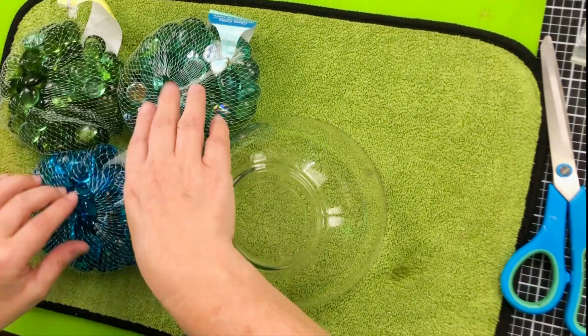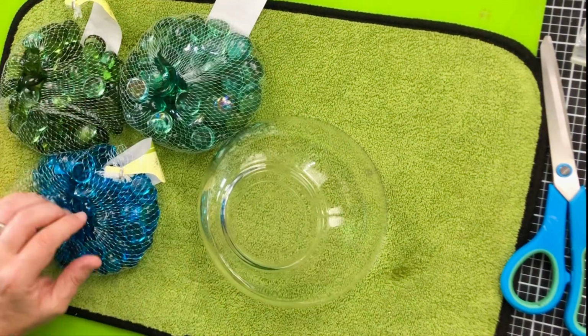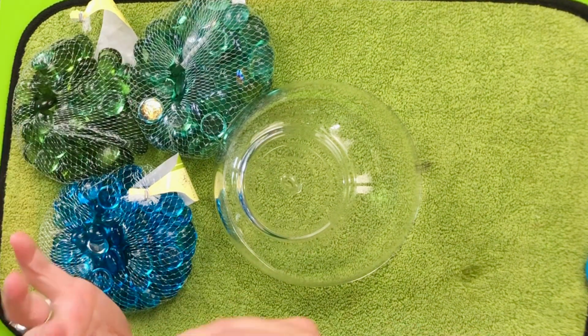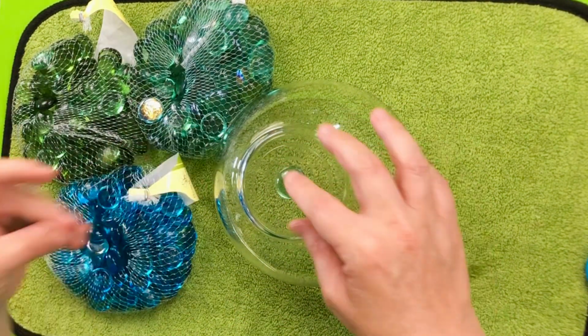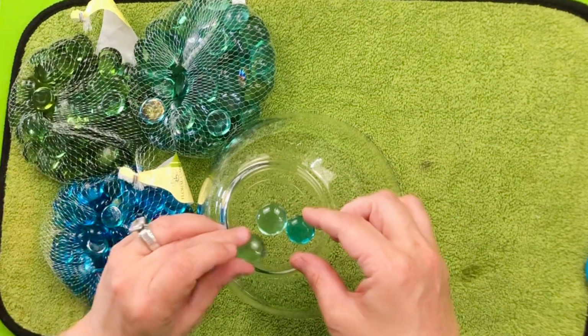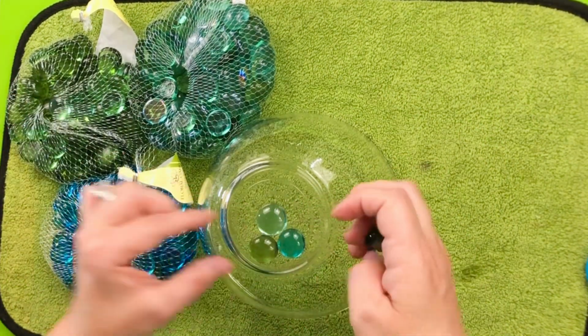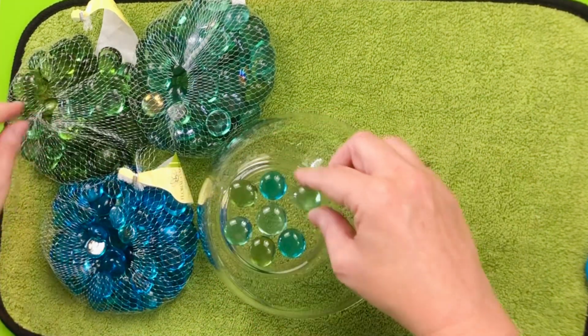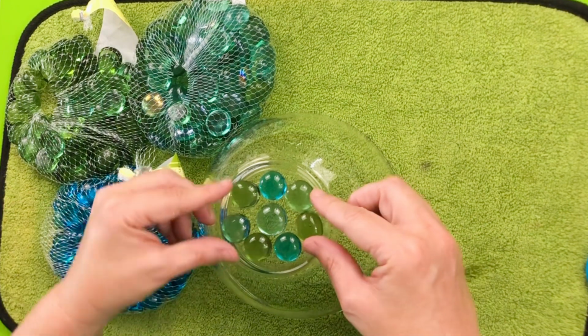So these are the flat on one side, round on the other glass beads from Dollar Tree. And I just used green, blue, and kind of an aquamarine blue color. And then you're just going to simply hot glue these onto your glass bowl. Now I decided to kind of pick a pattern here, but it ended up becoming just whatever goes.